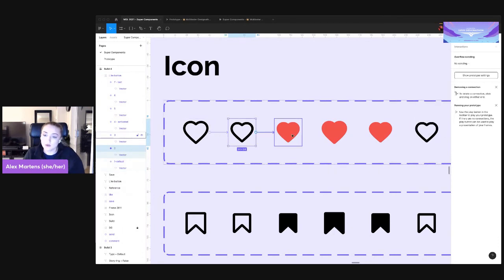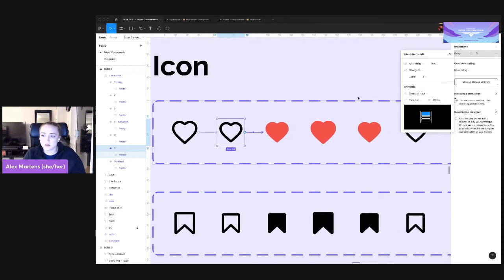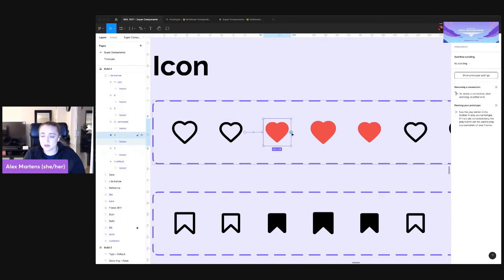And now for the second one, instead of on click, we need the interaction to happen without us doing anything. So we're going to choose after delay of 1 millisecond, because we don't want to wait. We're going to just keep the Smart Animate of 100 milliseconds. So it's fairly quick, like 100 milliseconds is super fast, but it's a micro interaction.